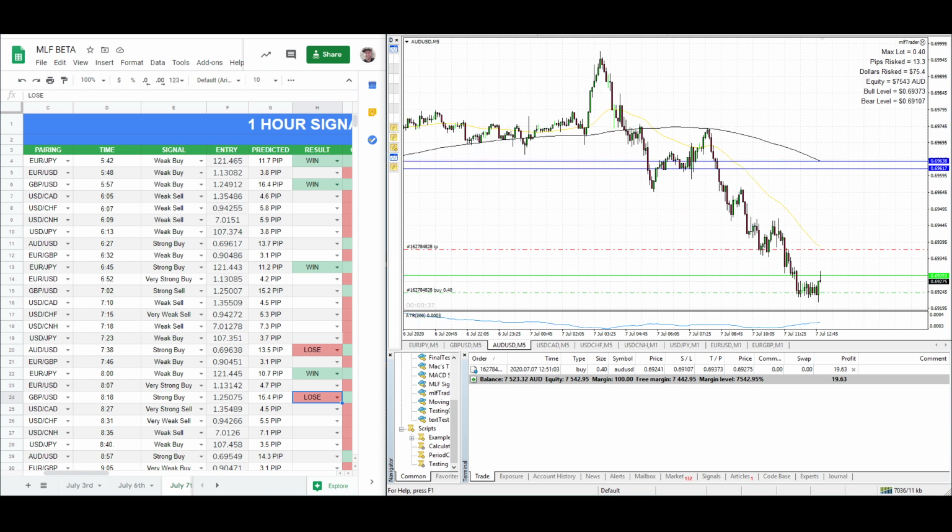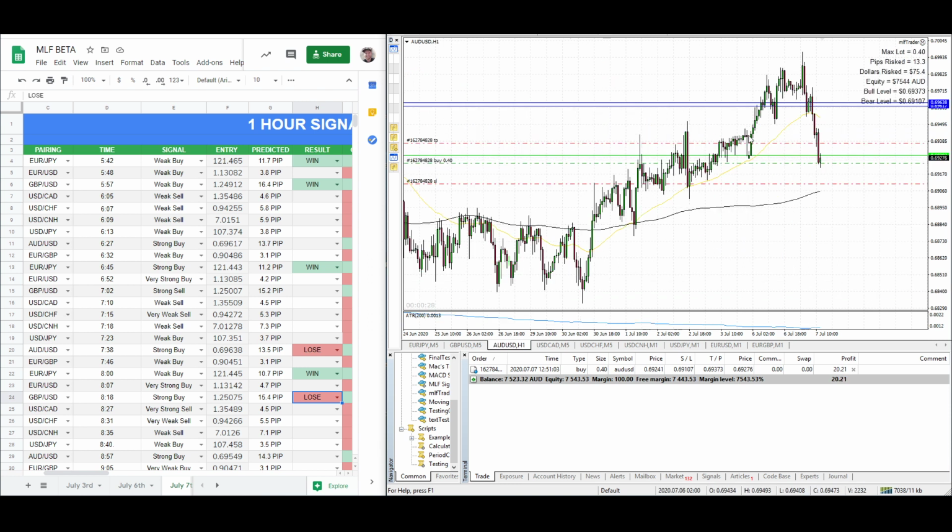Let's just zoom out a little bit more. Yeah, so I guess it believed that it was going to continue in an upward trend, as it has been previously for quite a while, but it seems to have reversed and headed back down. And I am in a buy here, so it's still trying to make a quick little profit, but I guess it's bounced down to some resistance levels, and it's hoping that it's going to bounce back up. But this trade is a high risk trade that I'm in.